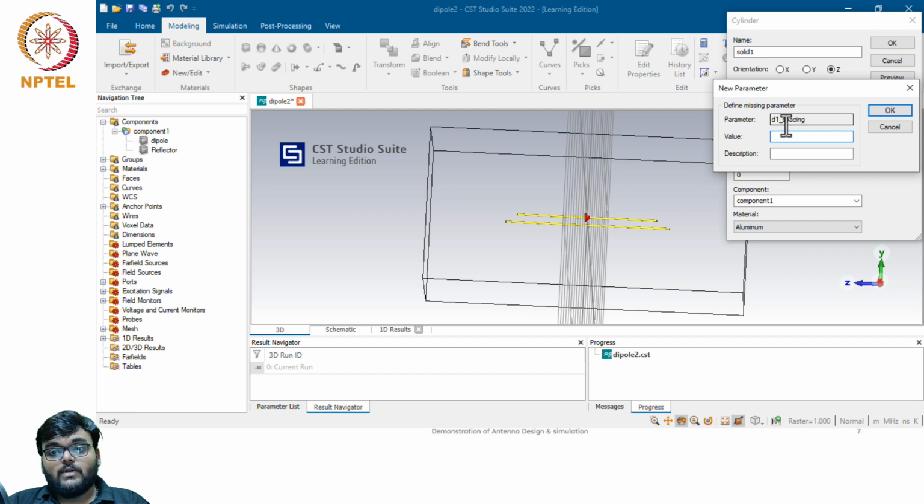The spacing, if you remember correctly, was about 0.48 meters, the minimum value. So director 1 spacing. Now it will ask for d1. d1 was 0.608.